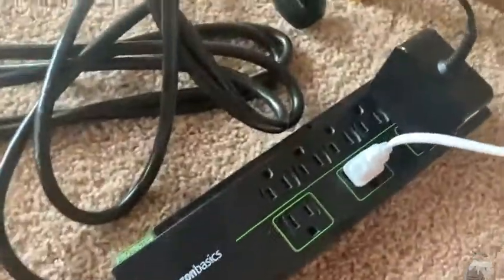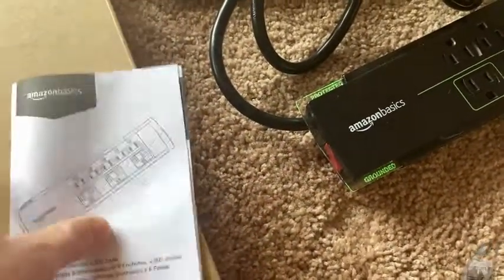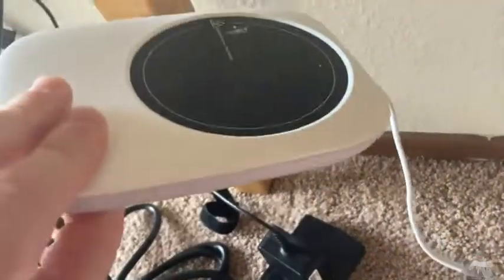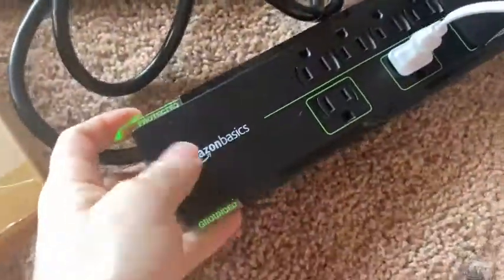The cord on this one is 12 feet. It came with some instructions, which I have yet to read — safety precautions and stuff like that, so I guess it's always important to read those. My purpose for getting this was particularly for this outlet right here, because I had two things plugged in and I just need more outlets. I've got the lights, a laptop, and a cup warmer. So that's what's plugged in there, and this has solved the problem.